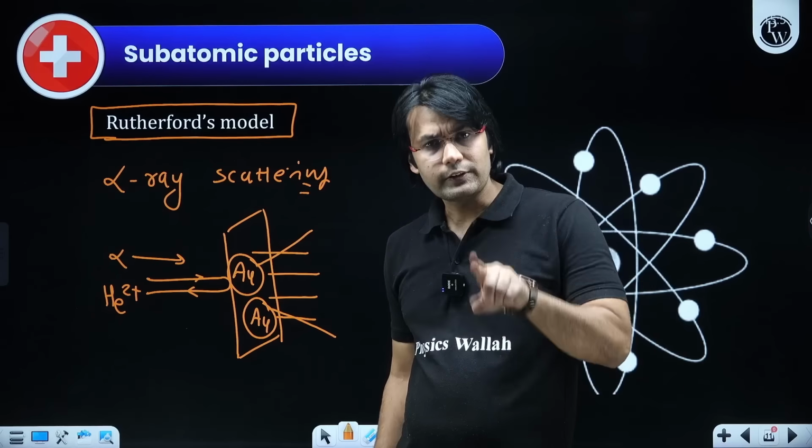If it is your xy axis, then in 2py, the lobes of the orbital will lie along your y-axis. Similarly, in case of 2pz, I'm not drawing that, you can do it on your own. In 2pz, the two lobes of the dumbbell will lie along your z-axis. So that is the shape of your 2px, 2py, 2pz orbitals. In the same way, you can draw 3px. In 3px, you will draw another concentric dumbbell here, and in between you will have another radial node. So only the radial node will increase with an increase in your shell number.